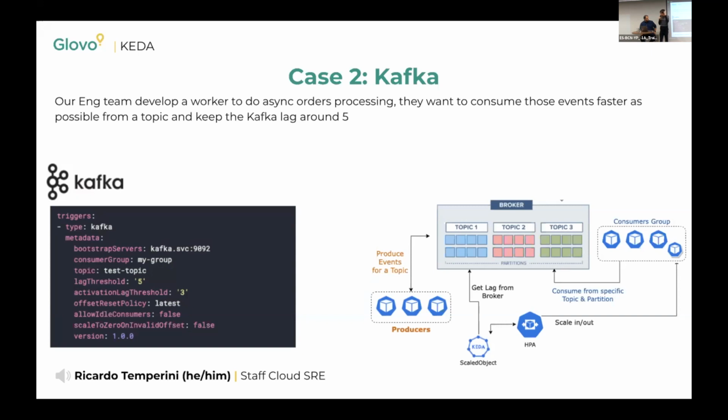If we are talking about HTTP requests, it depends a little bit more on your service itself. You need to understand how many requests per second you think one instance of your service can handle, and then you can scale up or down based on that metric. If you have a service that has multiple threads or multiple workers that can handle more requests in one single instance, you can fine-tune this requests per second to scale out a little bit less. But it depends on the service itself and how you are getting the requests per second.